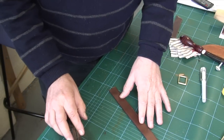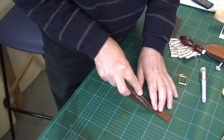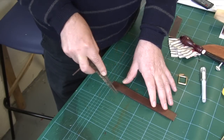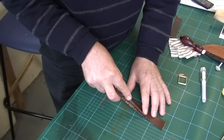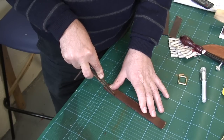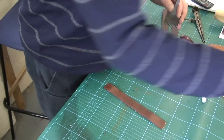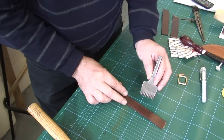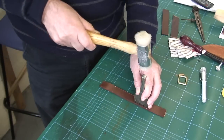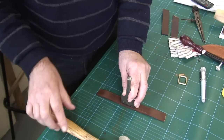So having polished the edges using this set of dividers, I'm going to quickly run a line down to there. I've marked, you probably won't be able to see it, with some little white dots, and that's going to be the ends of my stitching. And then using this tool here, which is a stitch marker, I'm just going to quickly mark where I want the stitches to be.